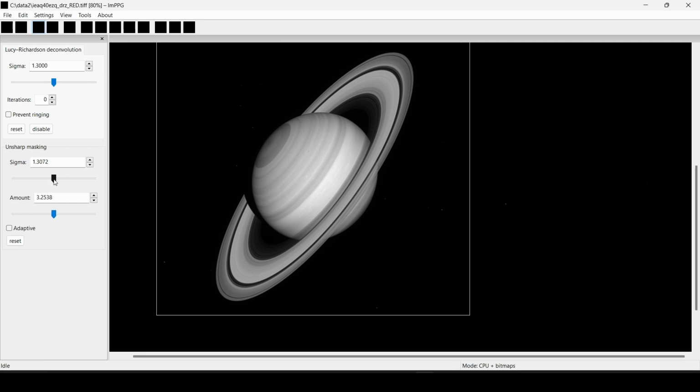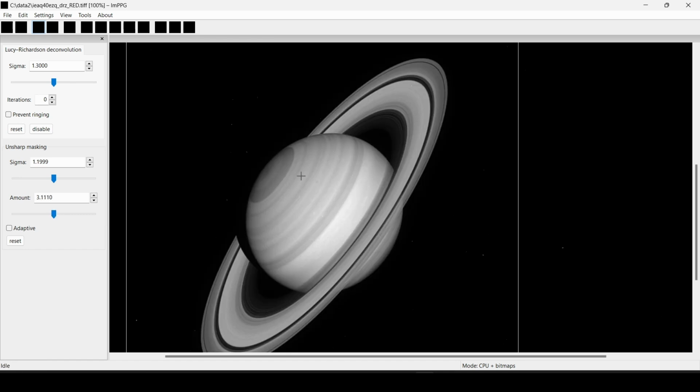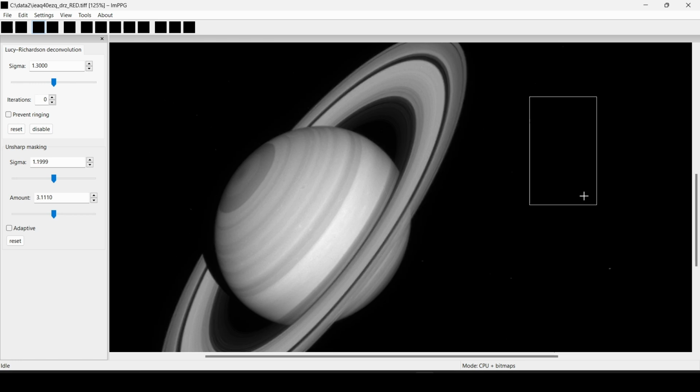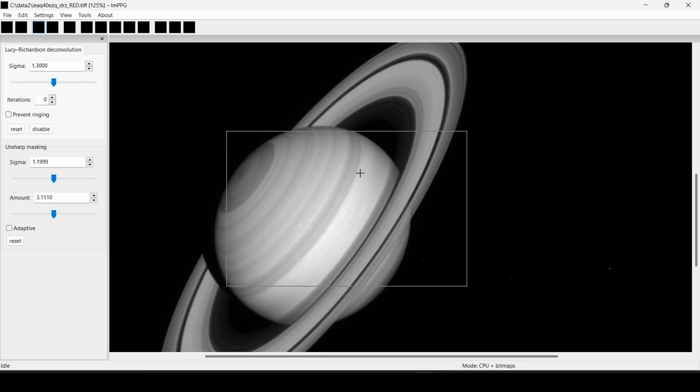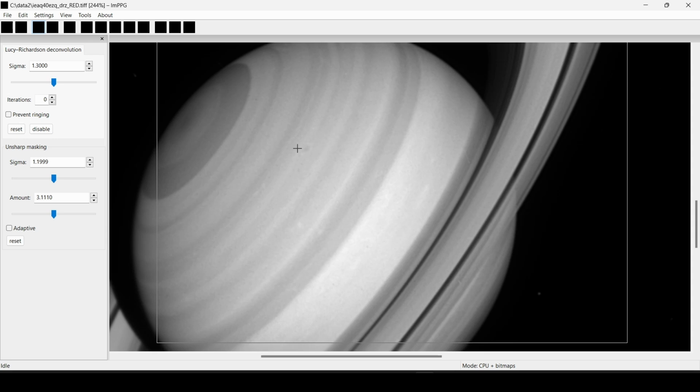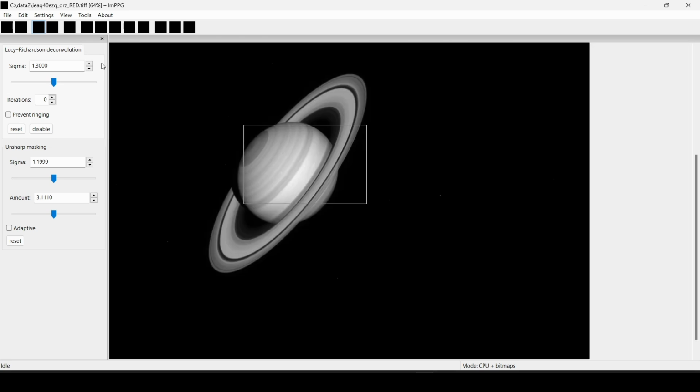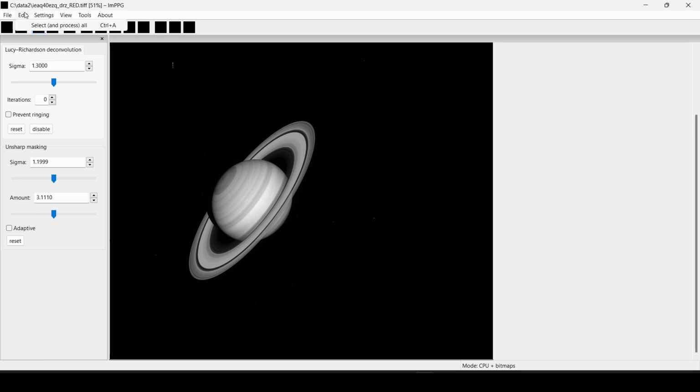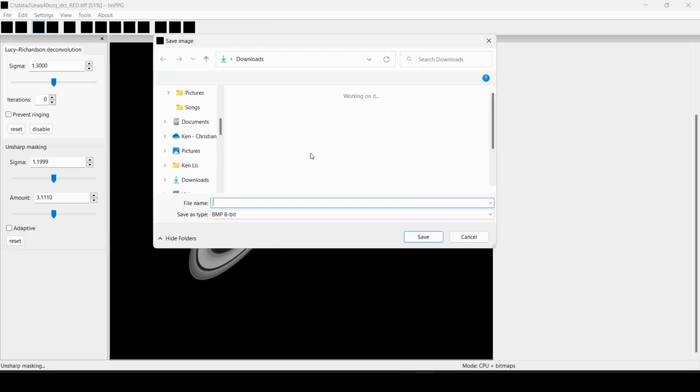Somewhere like this, I think, maybe a little bit less in the sigma. Something like this. This looks really sharp now. The difference is significant, and you can see the little spots and stuff on Saturn. So Control A and save.